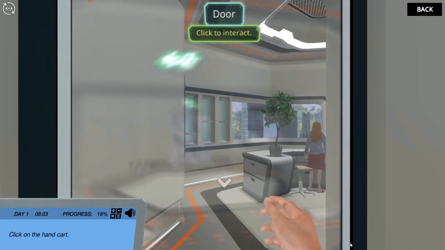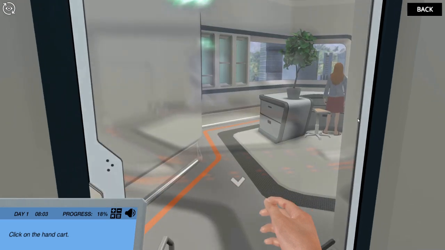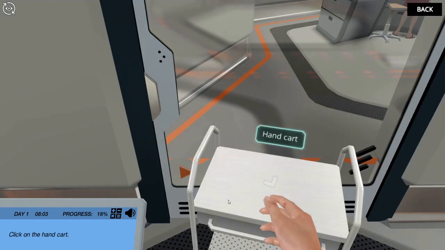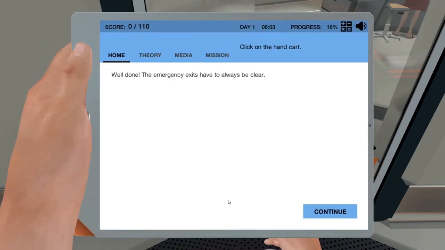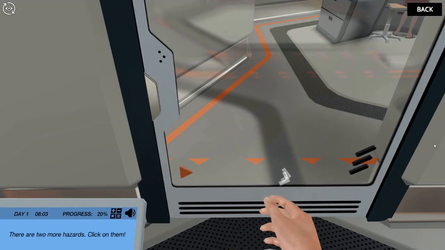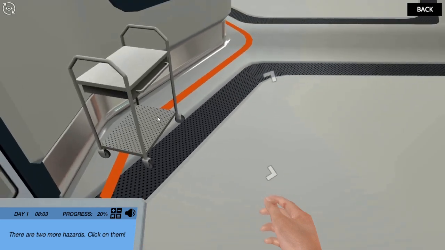So what I will do is remove this from the place. Now it is clear. So we have identified some of the hazardous things available.